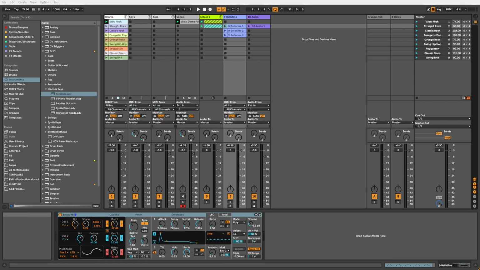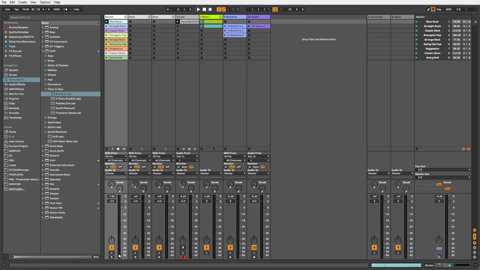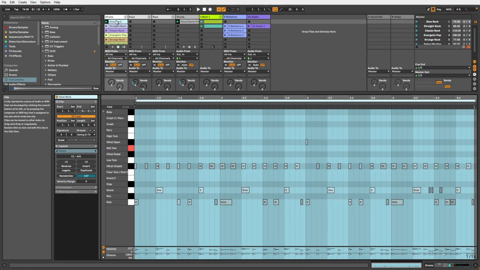You can use something called session recording here, where if you activate this, you can, for example, add things to your drum pattern if you're playing on a drum pad or MIDI controller. So if we just arm this track, the drum track, I'm just using my MIDI controller to play this perc.